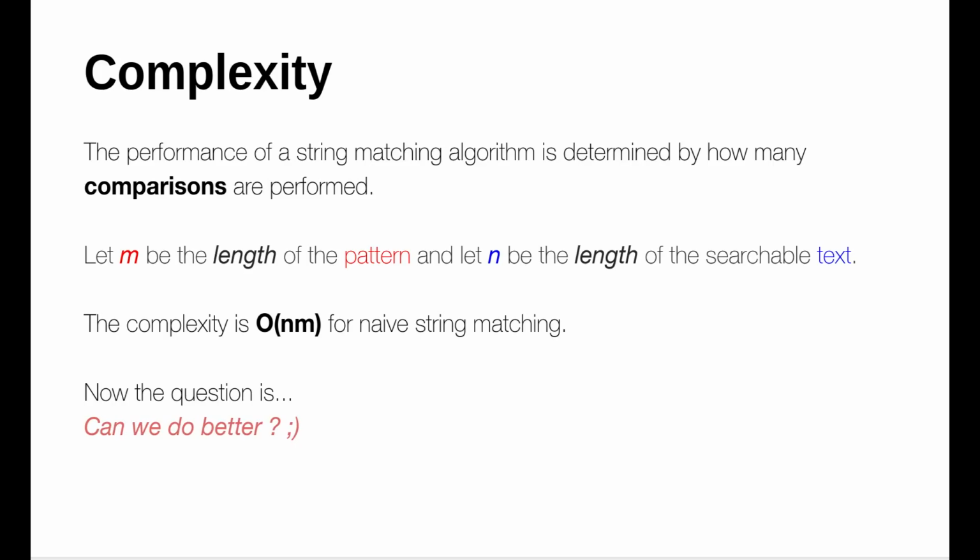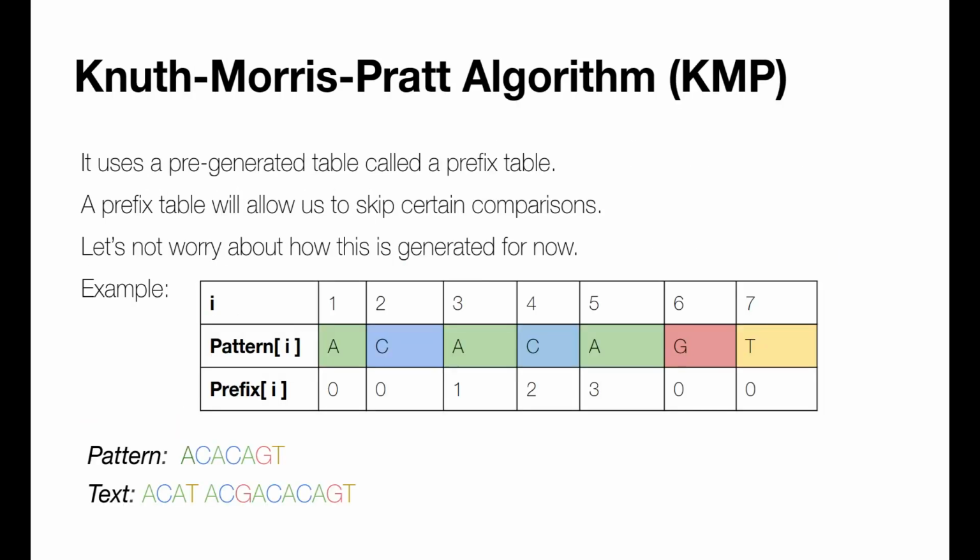Can we do better? We will now look at the KMP algorithm, which is similar to the naive approach, but uses some generated information about the pattern to skip some comparisons that are unnecessary. This pre-generated information is in the form of a prefix table. We will demonstrate the generation of this later, so don't worry too much about it now. Here is our prefix table for the example we will be going through. The values indicate how many skips we can make when coming across a mismatch. This will be explained precisely in the following example.